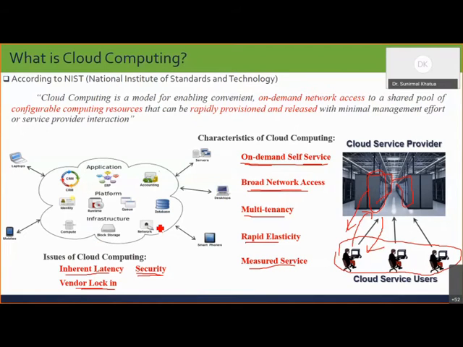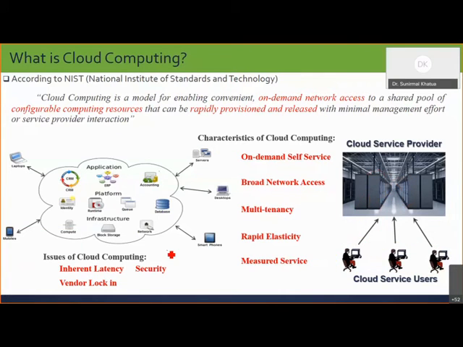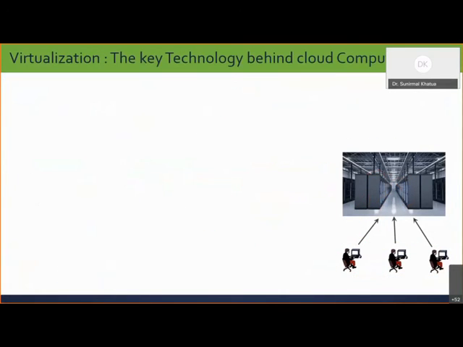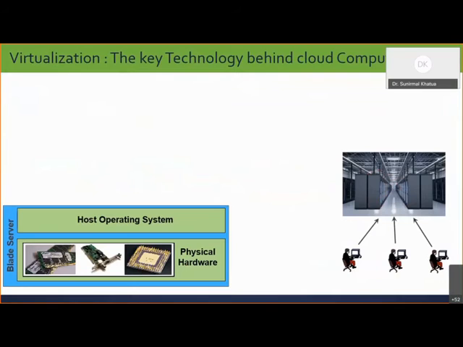Anyway, with that, you have some basic idea of how the traditional distributed computing environment differs from a cloud computing environment. But ultimately, internally, cloud computing is an emerging version of the traditional distributed computing platform. Now let me discuss what is the technology behind providing this kind of cloud services.